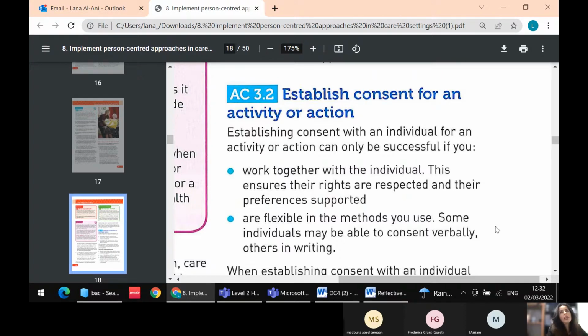I like to get her consent to get her a new thing. So I discuss it with her, tell her what's available, and she tells me what she likes and what she doesn't like. Then I get consent from her to buy it because it's her own money. So I go to the supermarket, get all the new foods that she required, and come back. I always make sure to get my client's consent when I do any activities, because this will make them feel respected, make them feel valued, and I follow their own rights, preferences, and support them with whatever they need. And also, sometimes I get the client's consent in writing.